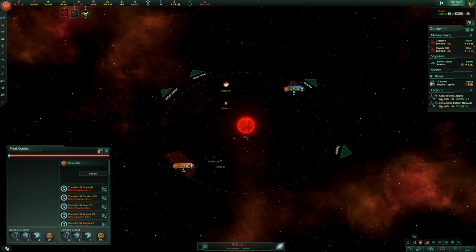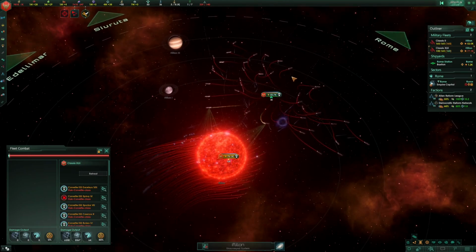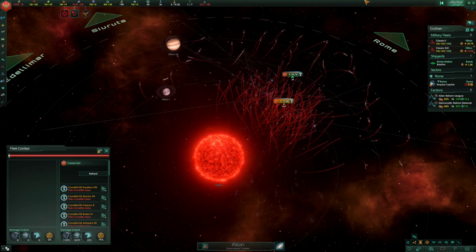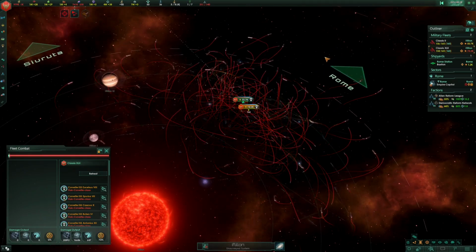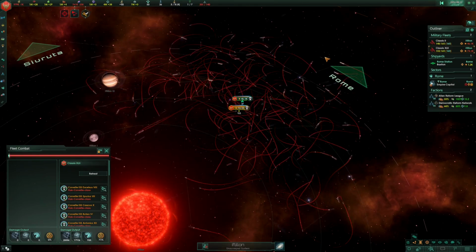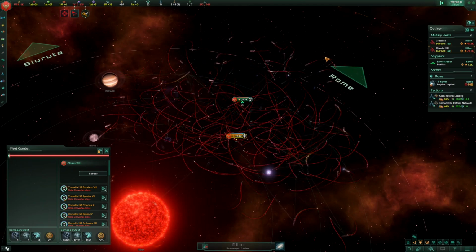Engaging enemy fleet. All the point defenses and flak firing. A few Corvettes being destroyed. They're already losing a cruiser. So we've lost 3 cruisers, 4 cruisers, 5. It's not looking good.